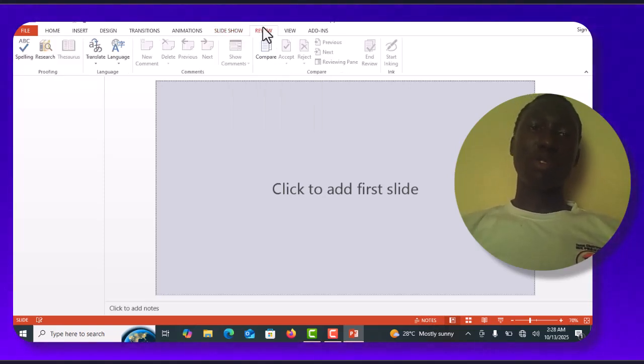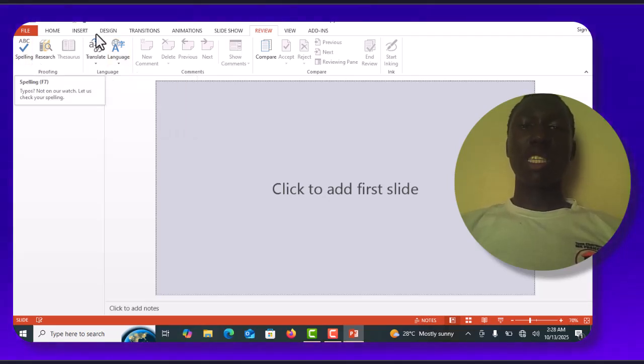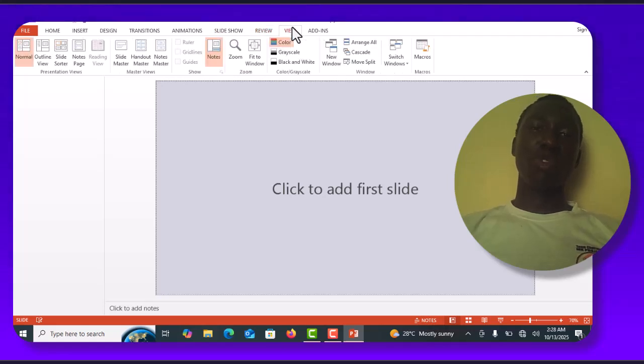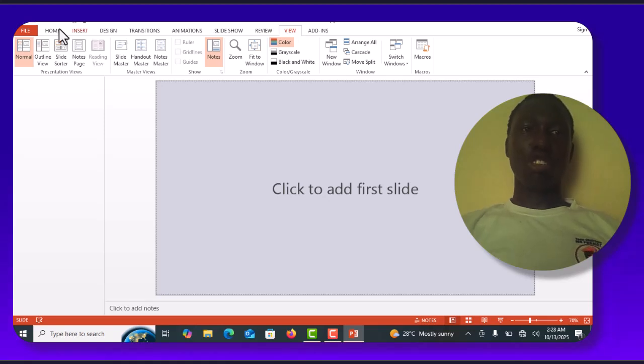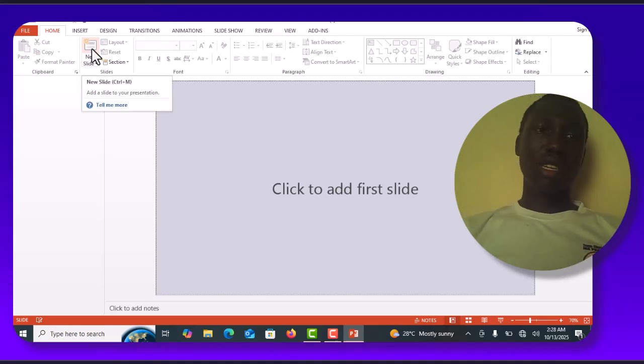When we come to the review, this is where we can translate what we have as text. We can translate the languages, correct our spellings, compare, and very many other things. When we come to view, this is the pattern in which our things get displayed as we switch over from one to the other.